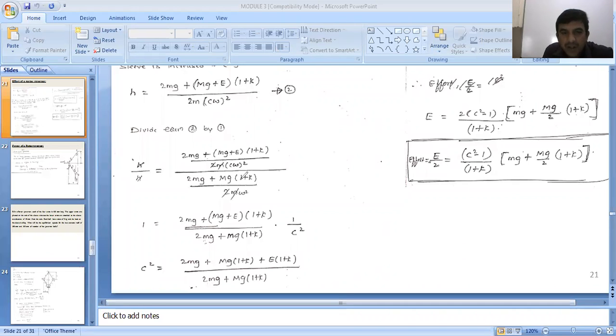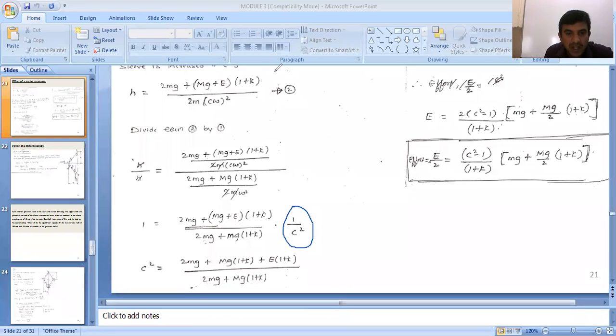Now we'll go to the new denominator term. The denominator term gets cancelled. 2 c omega square is there, here also omega square. Omega square also gets cancelled. Only you get c square, that is 1 over c square. The numerator will not change, as it is. You can write here.